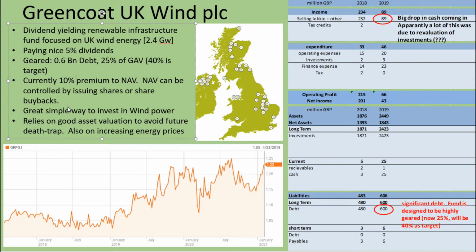So this makes it difficult to track how they're doing in terms of their reoccurring income from all the wind farms. It does highlight that a long-term risk of Greencoat UK Wind PLC could be, what if they've got their valuations of these wind turbines seriously wrong? You know, what if all the sales start falling off in 10 years' time, or get just completely blown up in the storms and stuff like this? That could then see, particularly when you look at how highly geared they are, that could make this thing unravel quite badly. But still, their assets have increased considerably, and every year they are raising a lot of money and they're ploughing it back into the business.